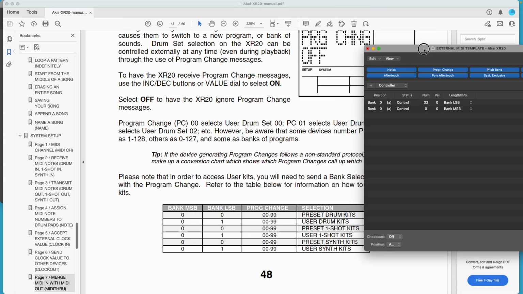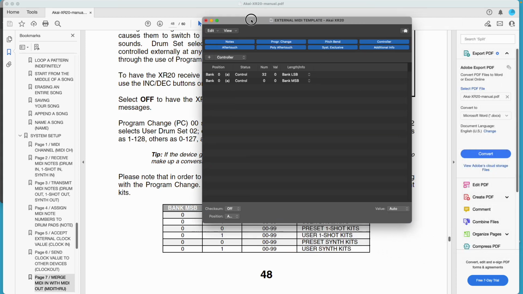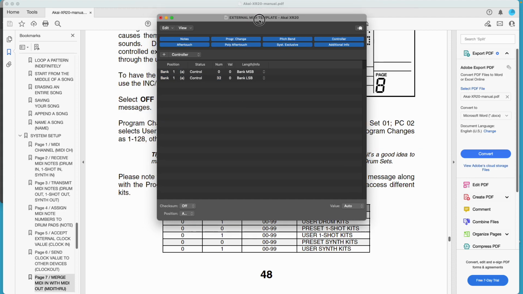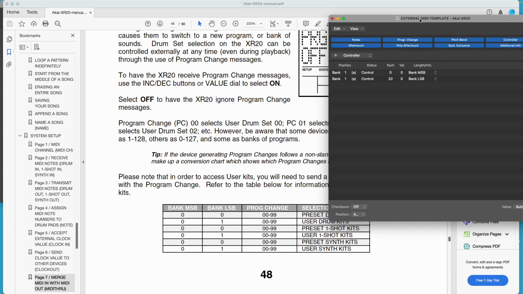We have the instructions that Logic needs to pull up the preset drum kits. And Logic defaults to bank 0. I'm going to change that to 1.